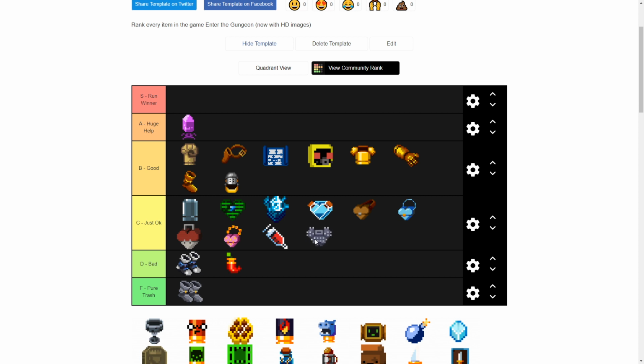I think the armor is nice, but the contact immunity and roll damage usually isn't too useful. You normally don't get too much out of it. So for now, that's going to go in just okay. I do believe that is a B tier item as well. Do bear in mind, I'm not going to say the tier of every single item. But if I do remember and it is really relevant to the item's ranking, then I will mention it.